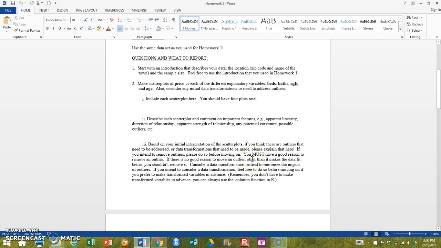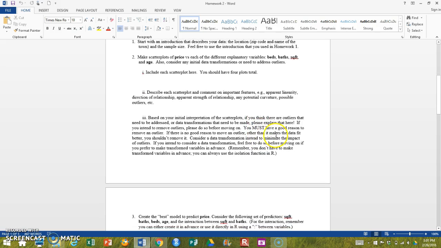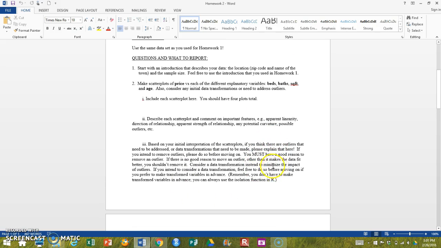And there is generally not a great justification for removing outliers with these housing data. So it's often best to just try a logarithmic transformation if you see that there maybe are some outliers from your scatter plot. And that should reduce the impact of the outlier. And then you can go on from there.